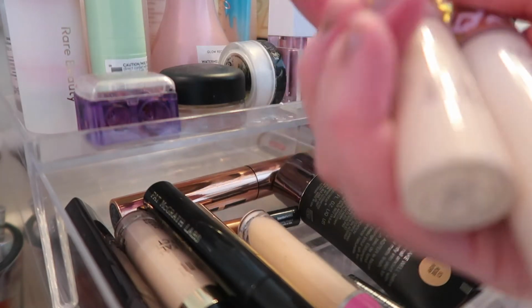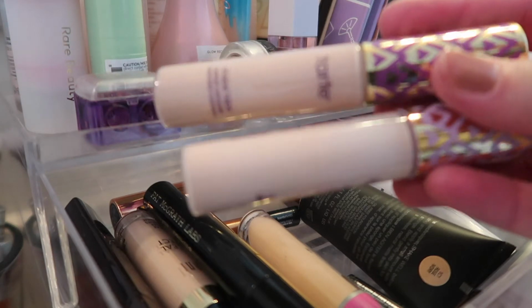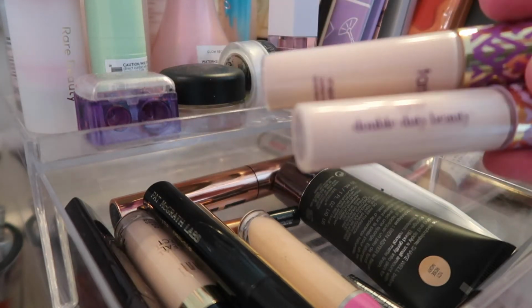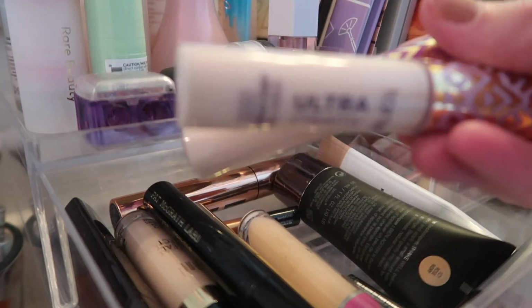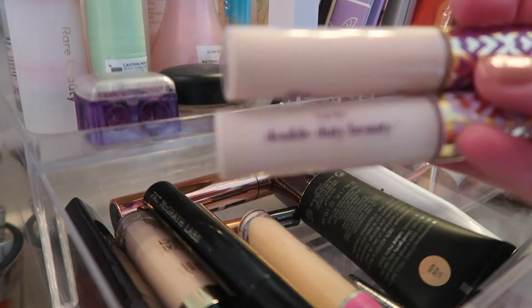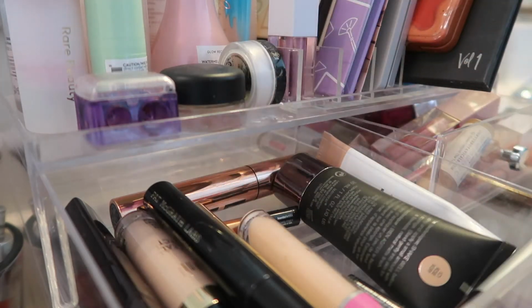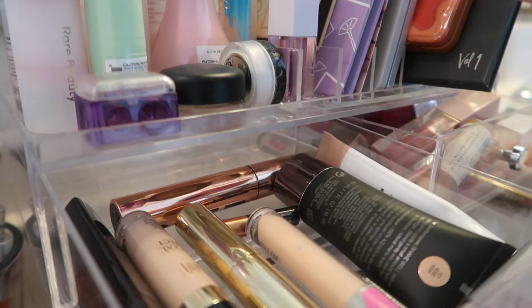I also have to say that I don't really like the Tarte creamy Shape Tape all that much. I really prefer the original formula. I am glad that I tried the creamy one, but I just don't love it. I think I'm going to keep it around for this month, but I don't know. I think it's definitely not one I would repurchase, and honestly, if you like the regular Shape Tape, I don't really think it's worth trying the creamy formula.